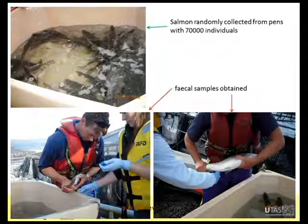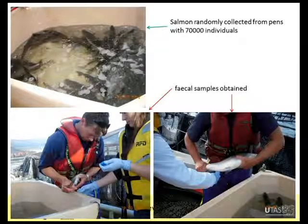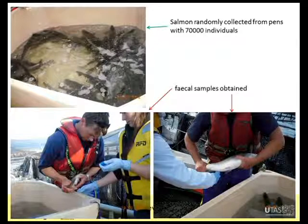So what you have to do for this sort of work is collect lots of fecal samples, rather unpleasant. You squeeze the fish. Well, it's not that bad, actually. And we have to get lots and lots of samples because each little fish is a little bit different to each other. Even though there's 70,000 in a pen, they're not all the same. That's what we've discovered, to my slight horror, that you can get a lot of diversity within a population. Even though they all sort of look the same, they're not all the same. I think the same applies to humans too. We're all a little bit different. So this makes it a bit more complicated.